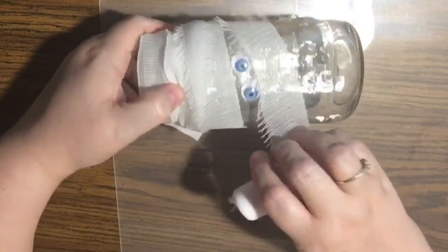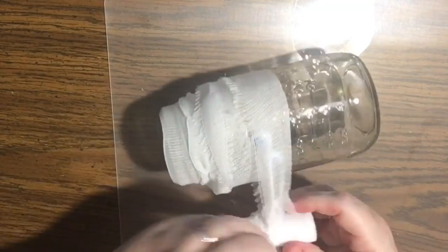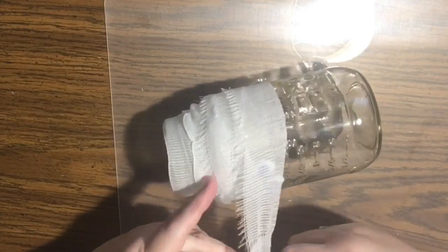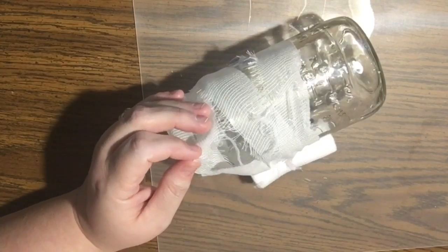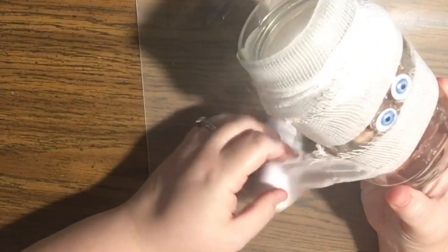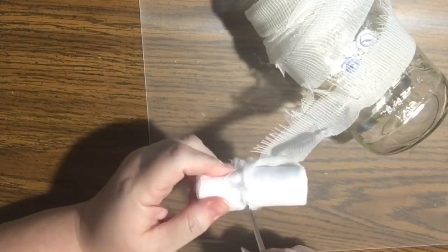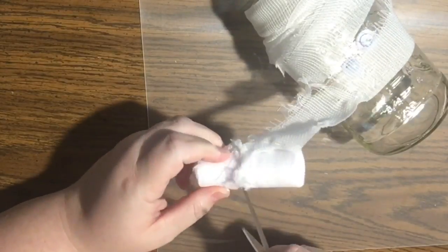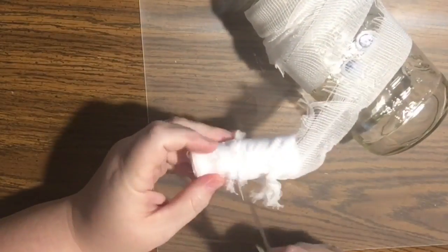If you cut the gauze for them, as the kids wrap the mummy, it'll stick to itself, so you don't have to keep constantly gluing. I only glued when I got to the ends of rolls, so it wouldn't unravel on me, as you see here. Oh yeah, I didn't do the very beginning. So what I like to do is go around the whole jar, and then cross over when I get to the end. I'm just going to take one piece and go almost diagonally over the mummy, just to make it look a little bit more raggedy.